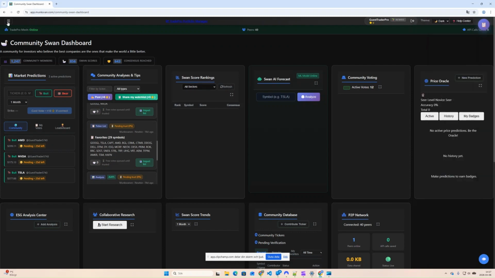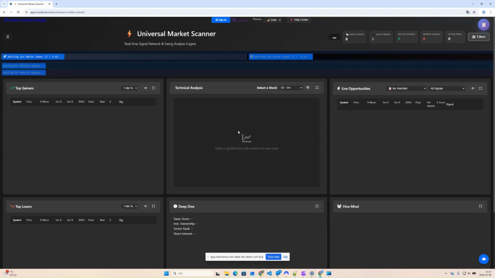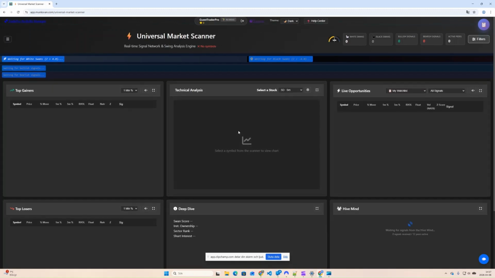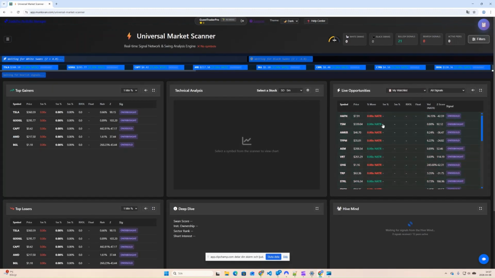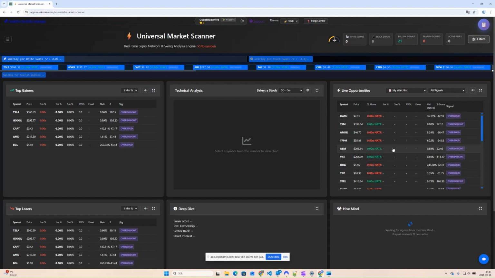So when I go back to the scanner, it populates these live opportunities. And yeah, when the market opens, it will go through those and put them there in the top gainers and top losers.